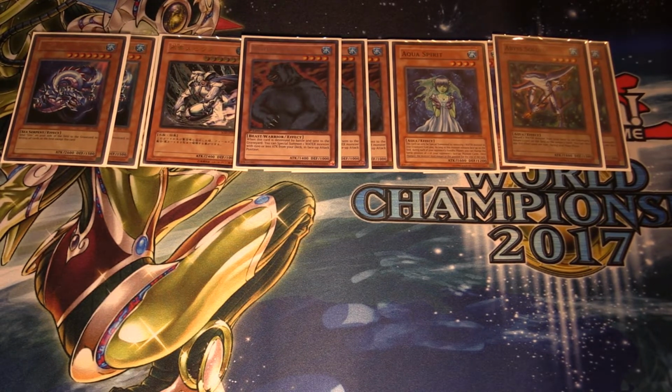Abyss Soldier, for those that don't know, lets you discard a water monster to target a card on the field and return it to the owner's hand. So pretty much this puts tempo in your favor big time. It lets you bounce set monsters of your opponents, and that pretty much sets them back a turn.